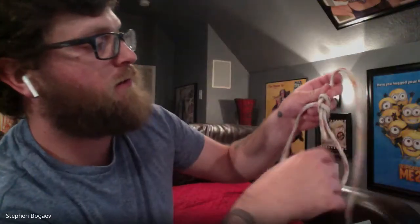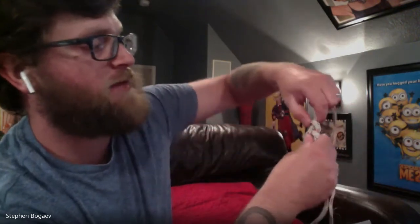The beauty of this knot is that if you take this top loop that cinches it tight and bend it towards the rope, it loosens it. So you can always untie it no matter how heavy the load has been on it, which is why it's such an important knot for rigging. So that's the bowline. Okay, that's awesome.